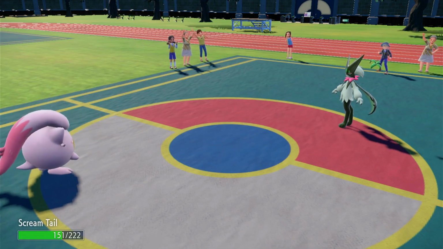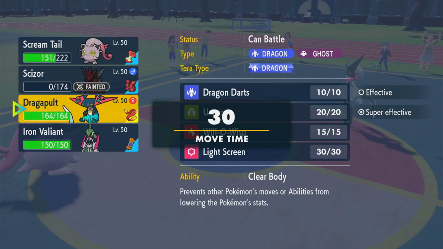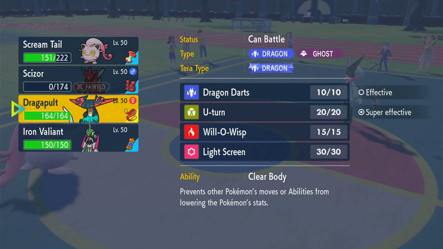It's just such an easy move to click, which is why I don't really like running Protect, or I don't want to run Protect on this Scream Tail. Like, I might as well just click Thunder Wave. Their Pokemon usually won't be hitting me too hard, and I can really threaten them with this.